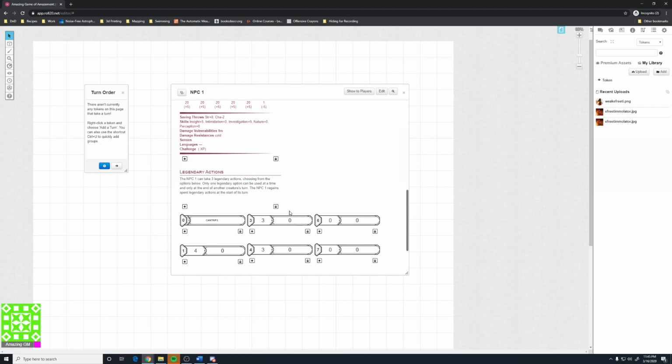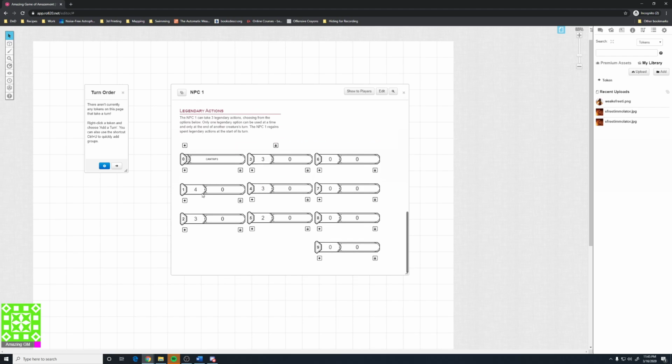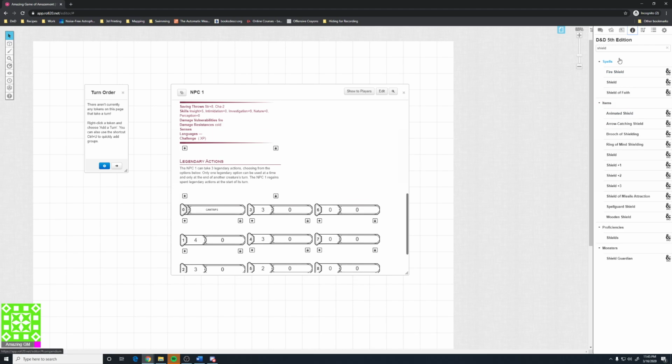So, moving down, you're creating your character. I said it was a 10th level spellcaster, which means it gets 4 first level spells, 3 second, 3 third, 3 fourth, and 2 fifth. That's useful when I'm picking out spells. I can always go over here and give it some spells.